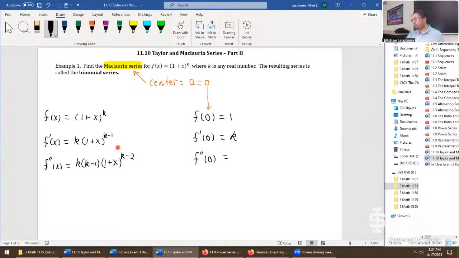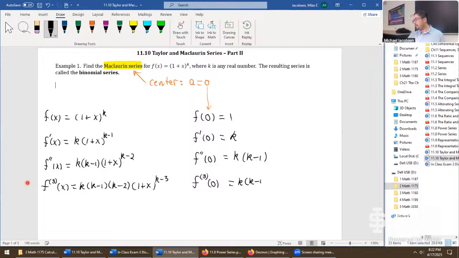So now second derivative at 0, reminder is 1 plus x to the power k, where the x is 0 is still just a 1. All we're grabbing are the coefficients. Now k times k minus 1. Let's do maybe just a couple more terms. This pattern is not as bad as the last one. The third order derivative is k, minus 1, power k minus 2 comes down, and it's 1 plus x, power k minus 3. So at the center, f triple prime at 0 is k, k minus 1, k minus 2.